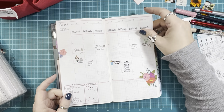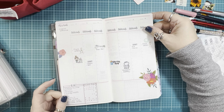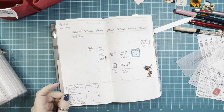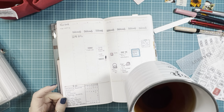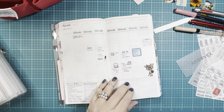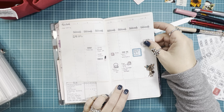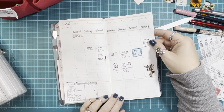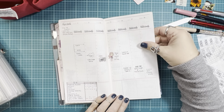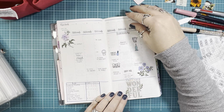I've actually back planned all the main things, some extras, back to January 1st. So these pages are actually a little bit empty, a lot of white space. Once I'm fully caught up, I will probably go back in here and add some more decor. I'm not huge on too much white space, and I love the stickers, so I will probably add some more to these pages as I go. And I'm doing all black ink right now. That may change. I'm not sure.